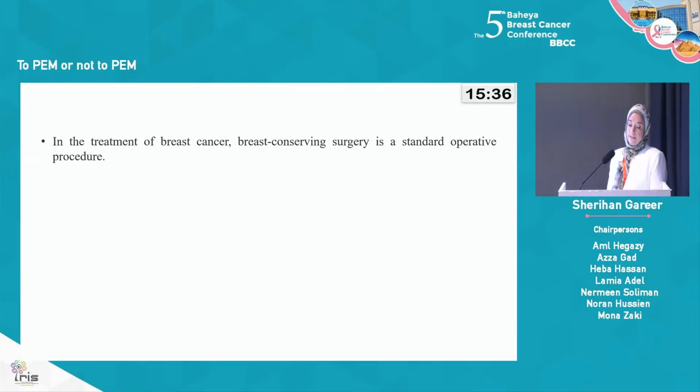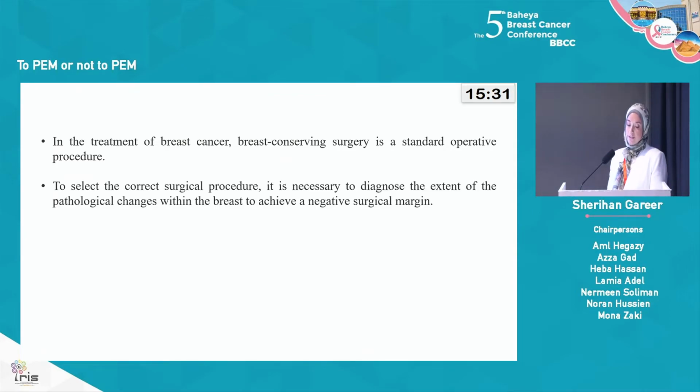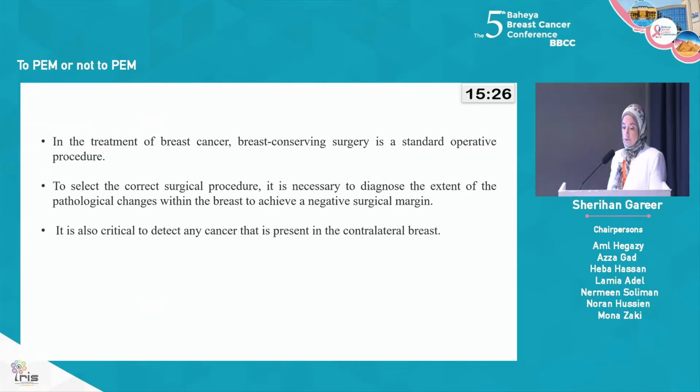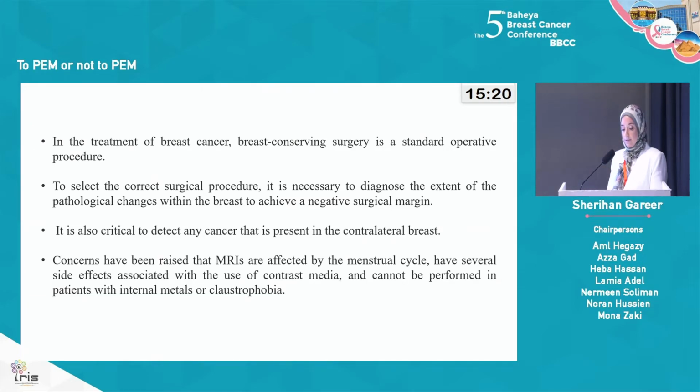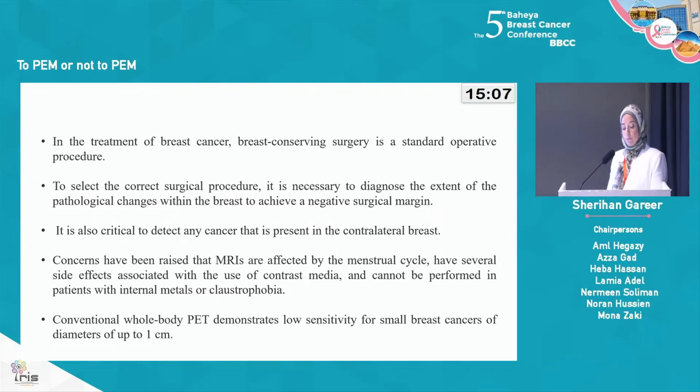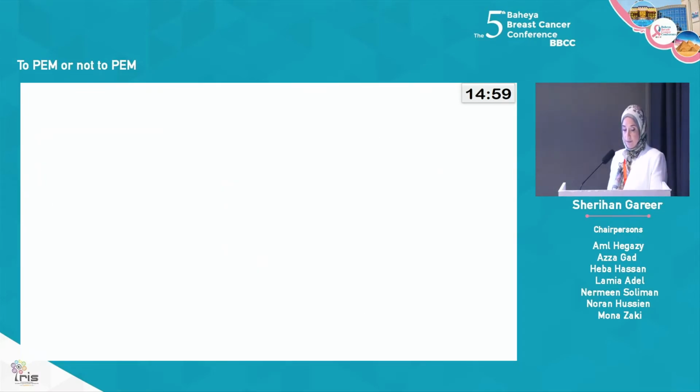In the treatment of breast cancer, breast-conserving surgery is a standard operative procedure. To select the correct surgical procedure, it is necessary to diagnose the extent of the pathological changes within the breast to achieve a negative surgical margin. It is also critical to detect any cancer that is present in the contralateral breast. Concerns have been raised that MRI can be affected by the menstrual cycle, has several side effects associated with the use of contrast media, and cannot be performed in patients with internal metals or claustrophobia. And when compared to PET, PET demonstrates low sensitivity for small breast cancers of diameters up to 10 centimeters.